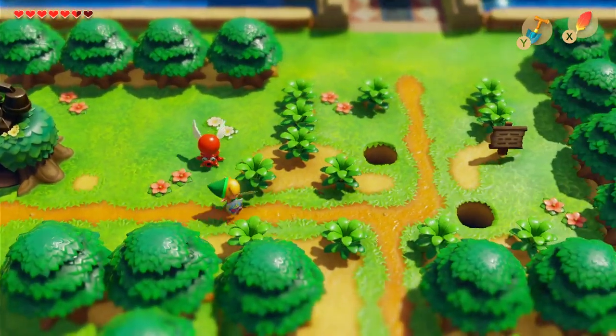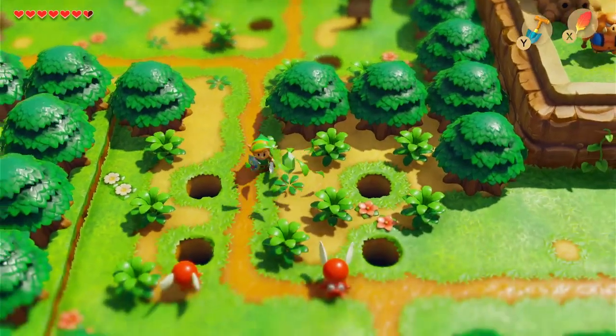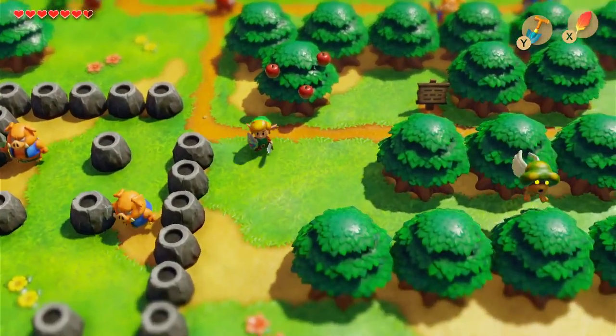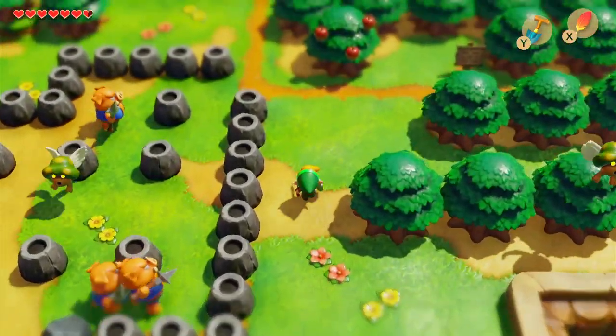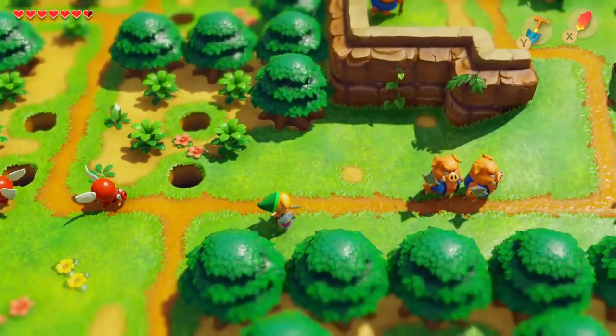More flying Octoroks. Now watch out for those pits because, ooh, they have man grabbers. Alright. Now over there, I could probably do that side quest, but not yet. First things first, let's head up here. I mean, we've been collecting a lot of secret seashells.